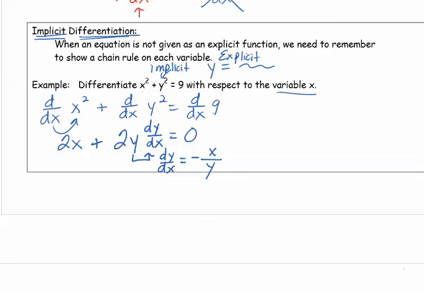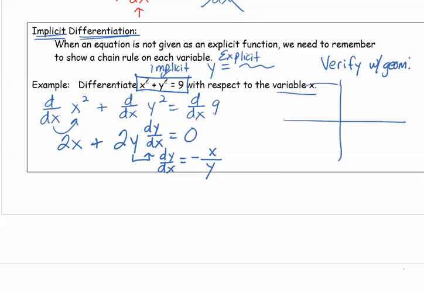All right, why did I start with the equation of a circle? Because we could verify this with what we know from geometry. So you've seen this in class already. Let me repeat what we know from geometry about the radius to a point. So if this is our point xy, we could say what the slope of the radius is. Notice that our rise is y and the run is x. So the slope of this radius is y over x.